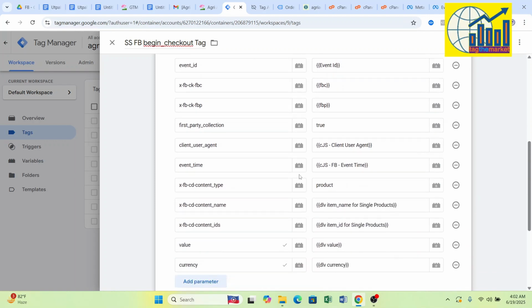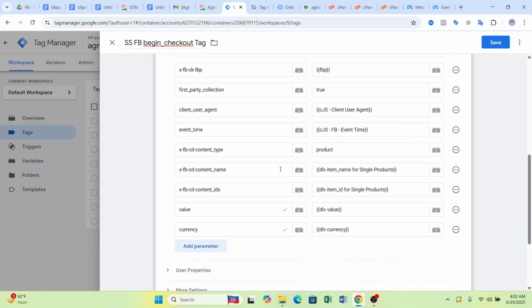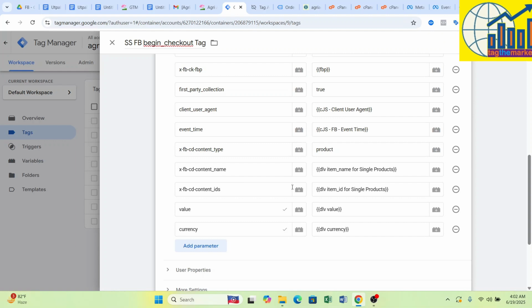So if you remember, for begin checkout, you have to send these two items for multiple products.